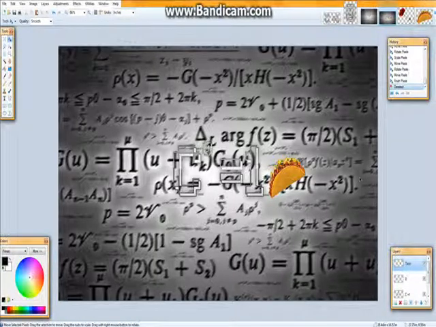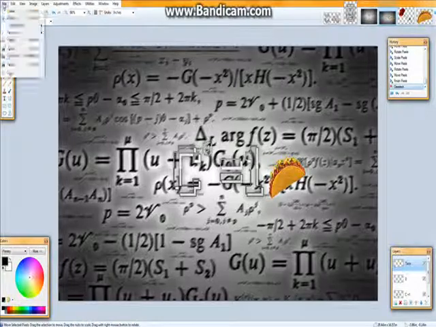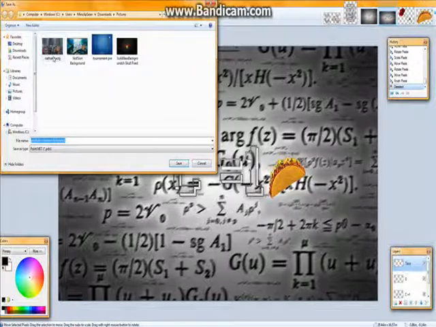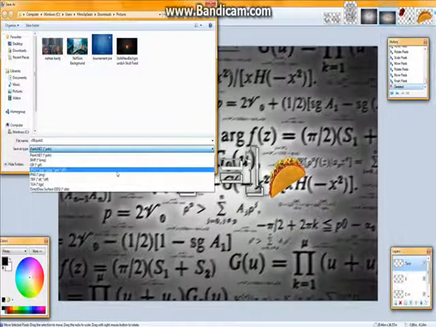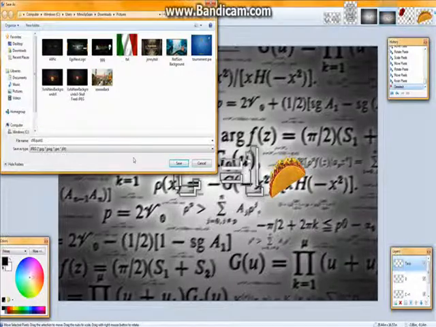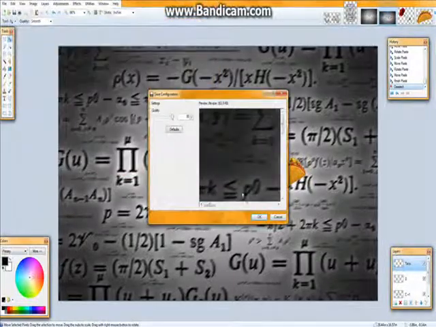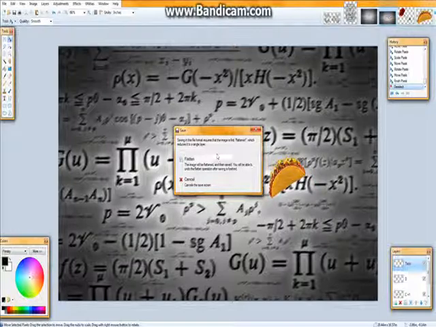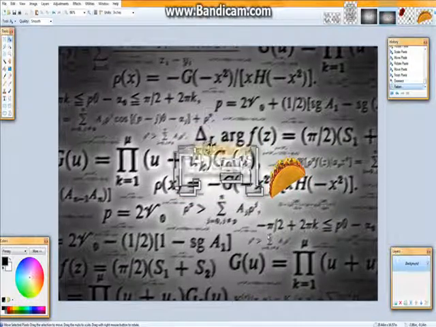And so the last thing you want to do once you're all done is you want to go to File, Save As. We'll save this as C0 equals 1. I keep forgetting it. And you can save it as a paint.net, which means you can work on it again. But I'm just gonna save it straight away as a JPEG, which is the default image. So we're gonna save that. We're gonna click OK. We're gonna flatten all the images. We're gonna make them all together.